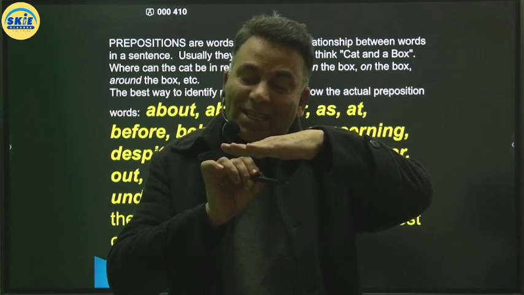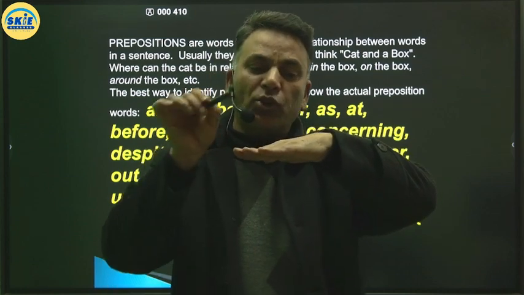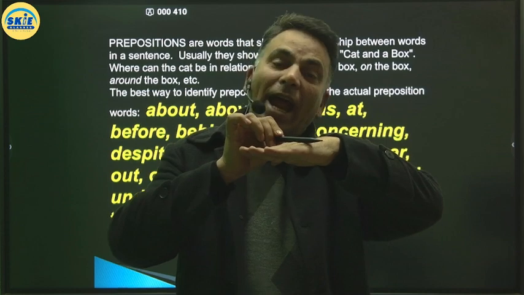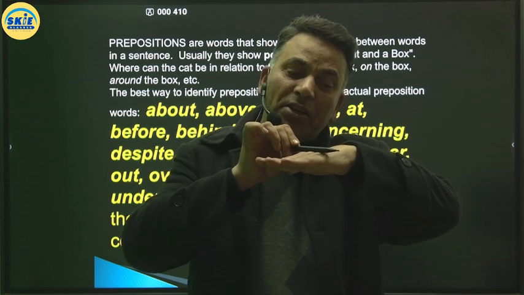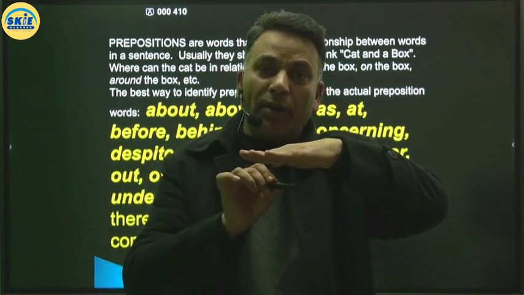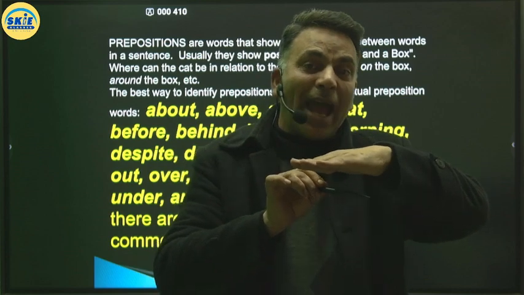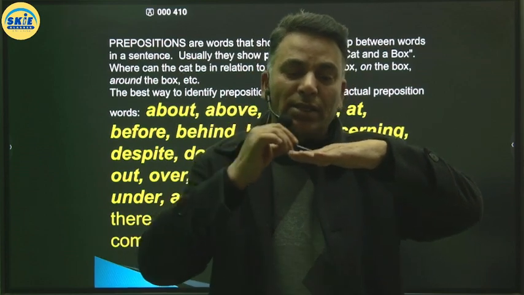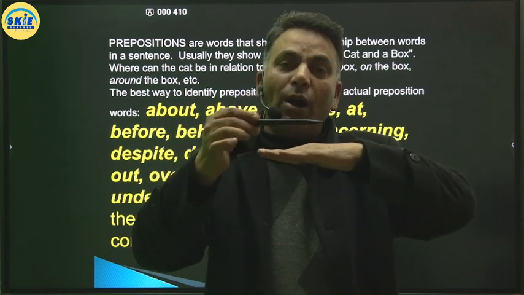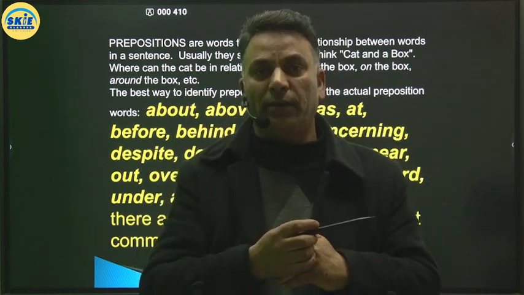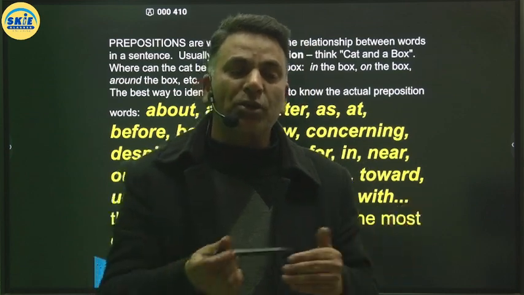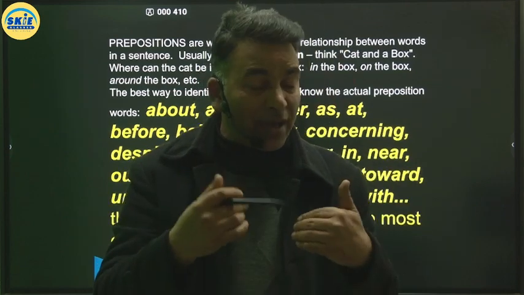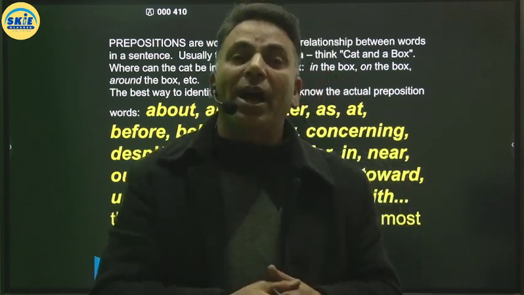So this is the preposition. The preposition on shows you that the cat is here, and the preposition under shows you that the cat is here. And if I say the cat is around the table, around. Now you can see how the cat and table are connected. This shows you the relation between things in space, and as I said, it could be in time.